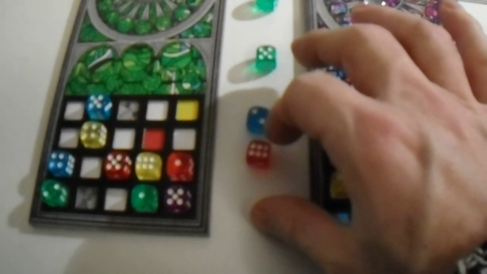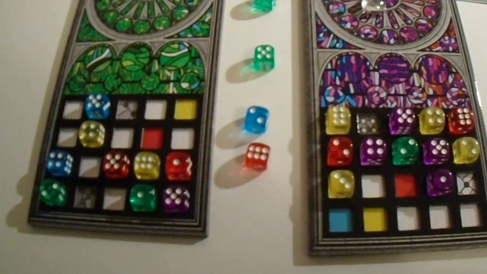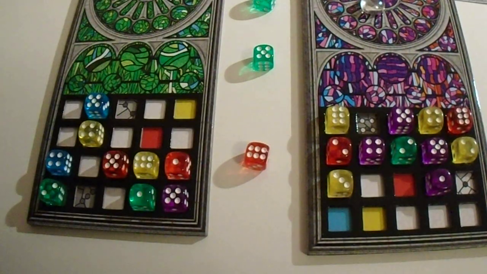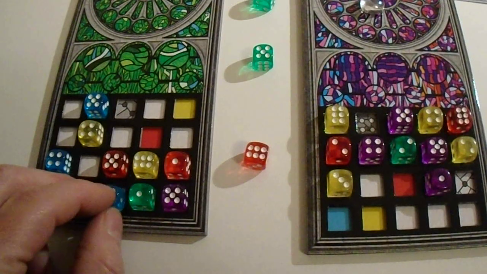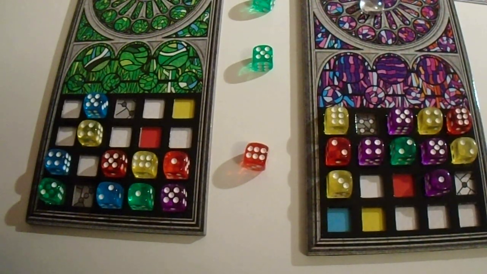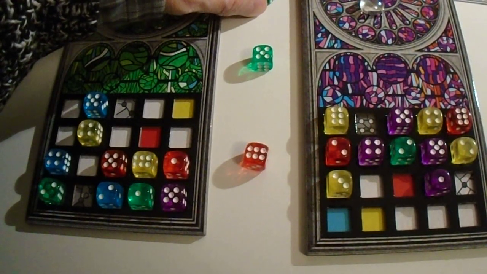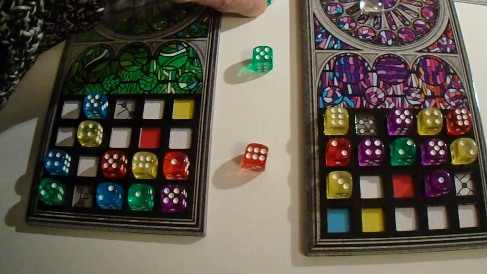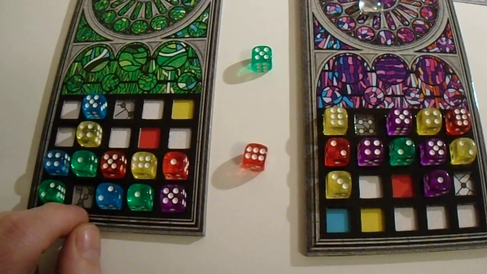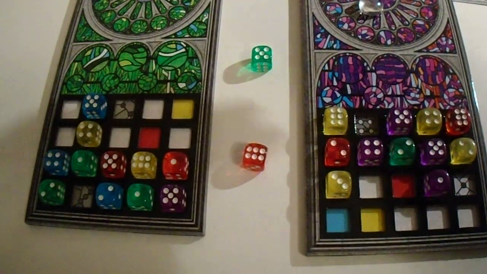Let's see. That's not so easy. Oh, I can place it here. And for my next, I don't have a 3. To place here a green. So this can be a yellow, red, or purple. So a bit chancy.